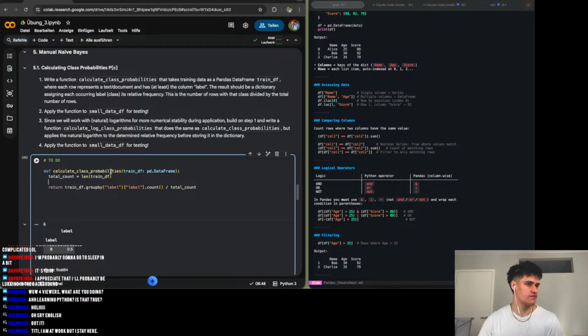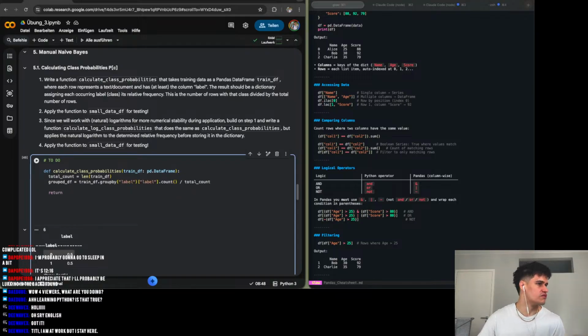Perfect. So let's just clean this up a bit. Grouped df equals this. And then we do dictionary, which is what we have to return. And we do return group df to dic, right?